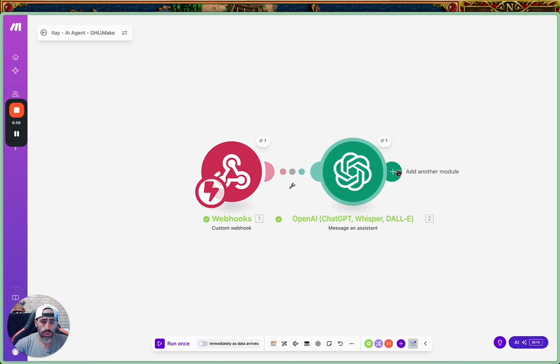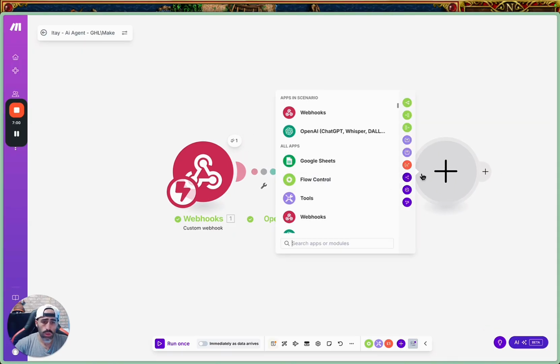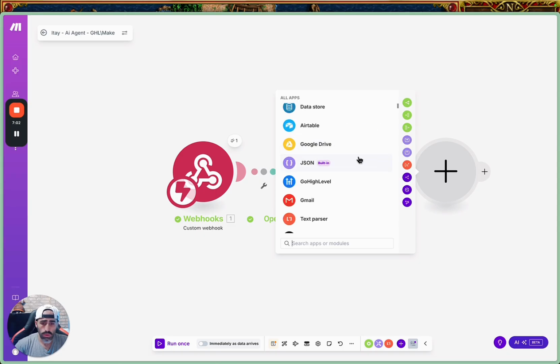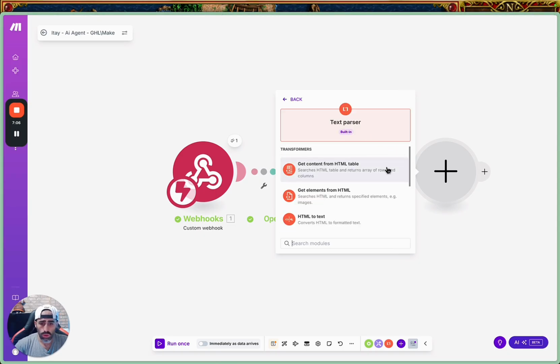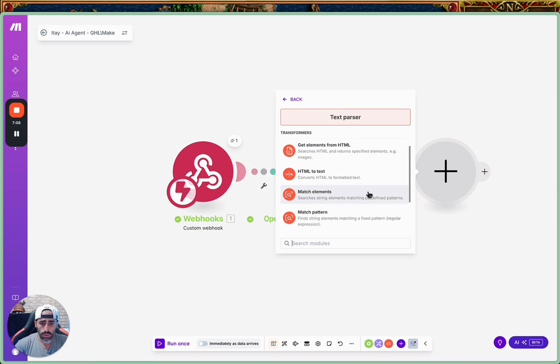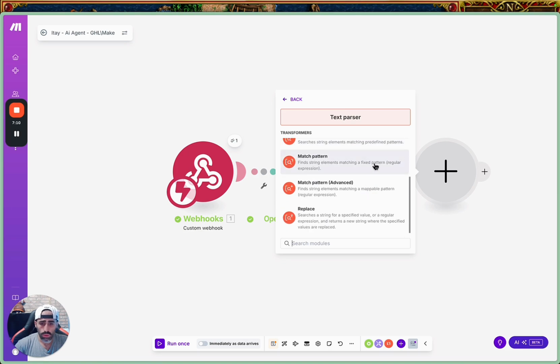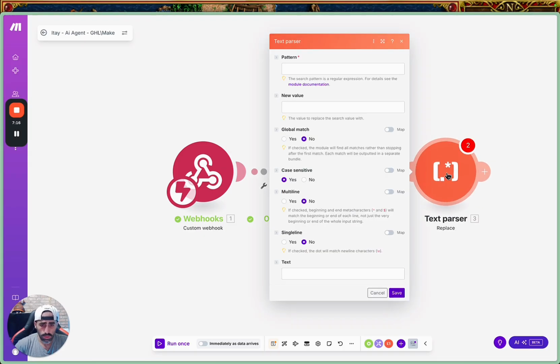Perfect. Now what we want to do, we want to have this parser tool, and then I think it's the replace.